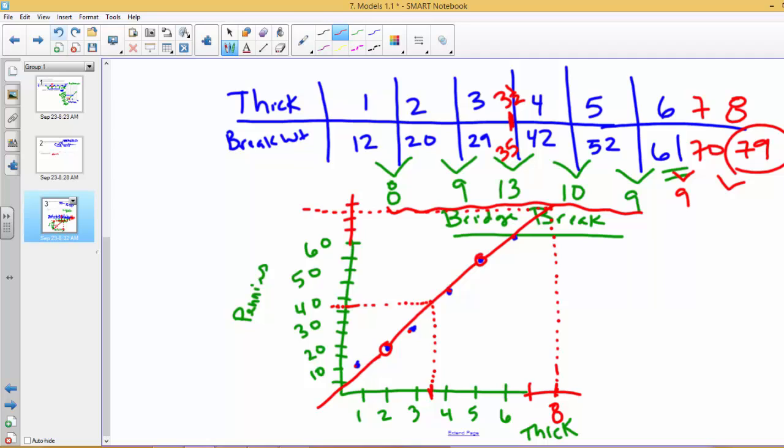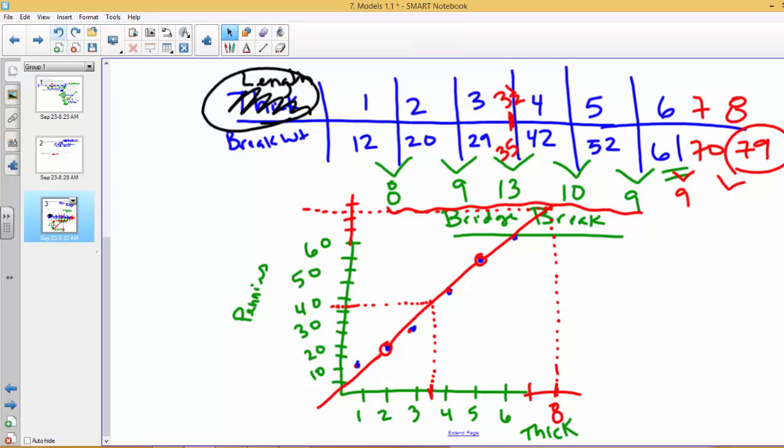So you should be able to know if something is linear or not. You should be able to draw a best fit line, make predictions, and tomorrow, the next day of school, we're going to do thickness, and we're actually going to see if it typically does give us linear. In fact, I'd almost rather scratch that out and put length, because length we know for sure is linear, and we're actually going to test this tomorrow and come up with some more data to compare with.